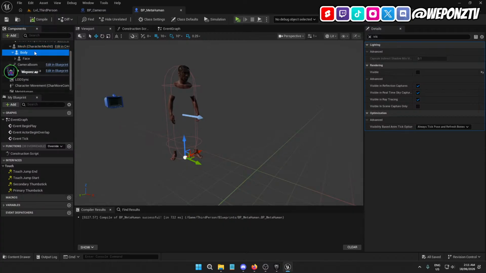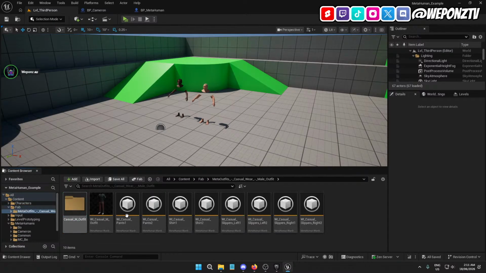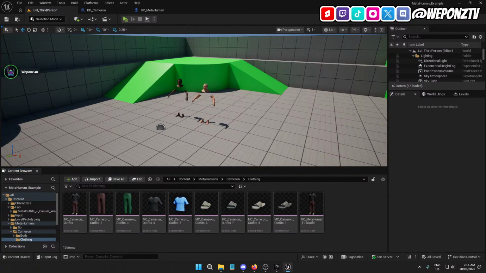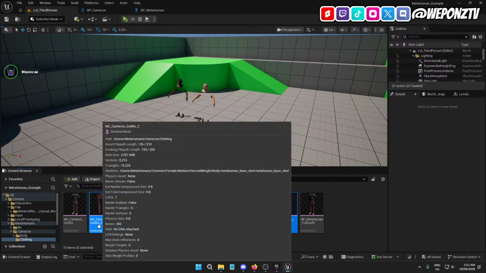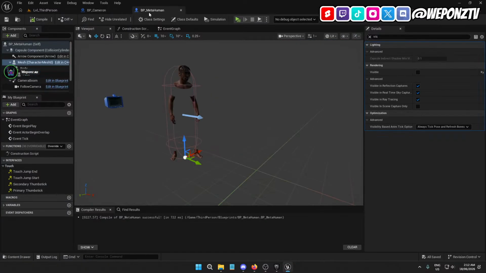So we start with a body and a mesh. And then we want to highlight this, and go to here. We want to go to our clothing. Actually, no, we want to go to the MetaHumans. We want to go to Cameron and to his specific clothing, and don't worry about this. What's going on here? Why are there duplicates of that? Anyway, 2, 2, 2, and 2. So we want to grab all this stuff, highlight all that stuff, go back to not Cameron. Let's get rid of Cameron so we don't get confused.